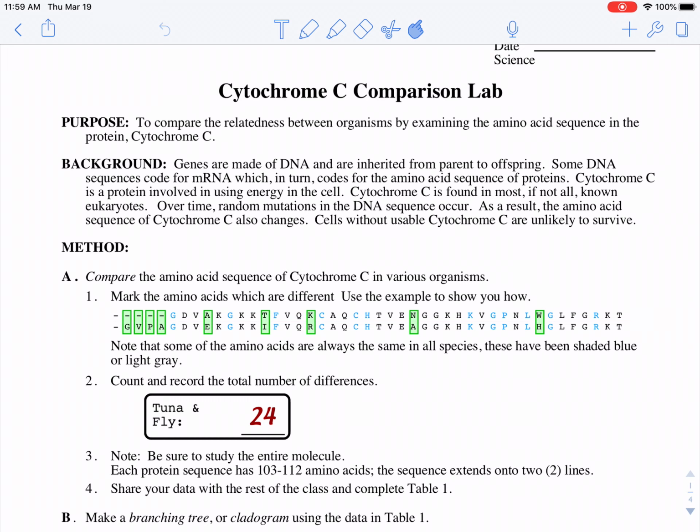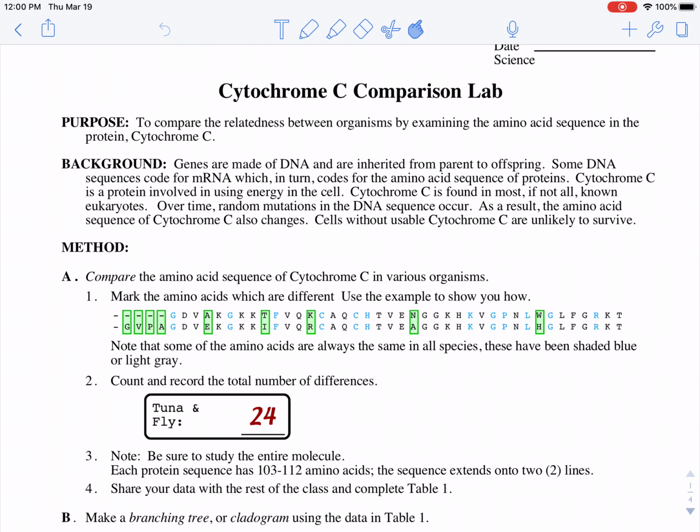In other words, where would we find this protein? Hopefully you're shouting in the mitochondria. And so think about the inner membrane of the mitochondria. That's what we're looking at today with this protein. And any organism that has a mitochondria and therefore needs to do cellular respiration would have this type of protein, cytochrome C, within the chain. So keep that in mind.